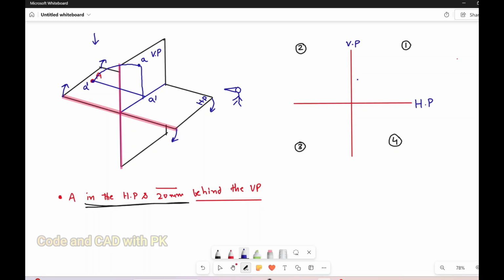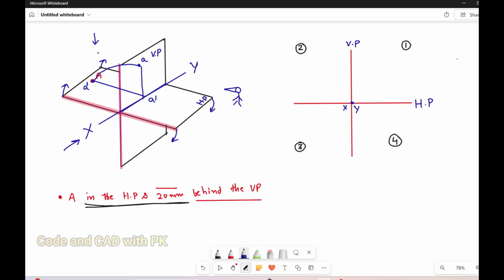I already told you, this line is x and y. Because we are observing from this side, these are the red color lines.